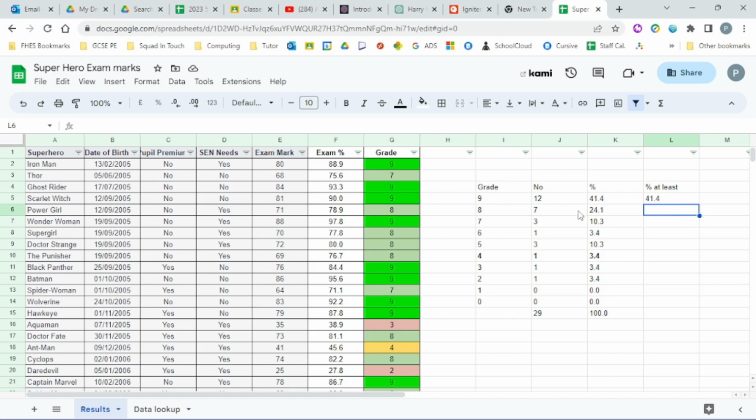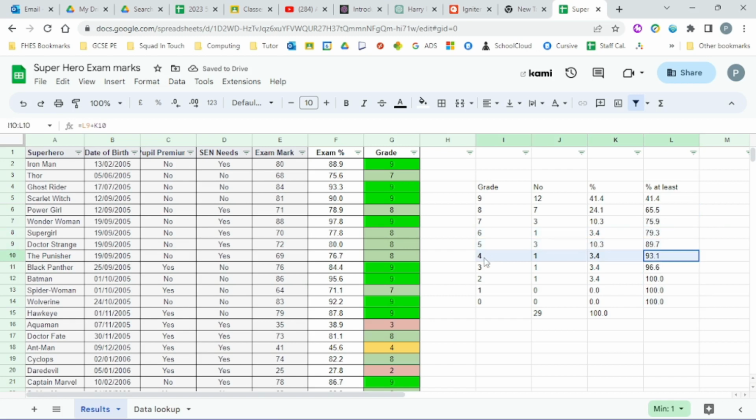Well, how many students have got an 8 grade? Well, a percentage is simply the number who got 8 plus the number who got 9. So there's the number that got 9. So here I'm going to put equals the one above plus the one to the left. So in other words, the number that got 9 plus the number that got 8 to give me the numbers that got 8 and 9. So now again, I can do equals the one above, that's the number that got 8 and 9, plus those that got 7. Then the ones that got 7, 8 and 9, plus those that got 6. So now I can copy that down. So again, Control C, bring it all the way down, and Control V, and I should end up with 100%.